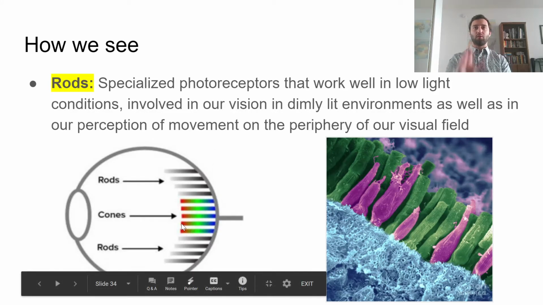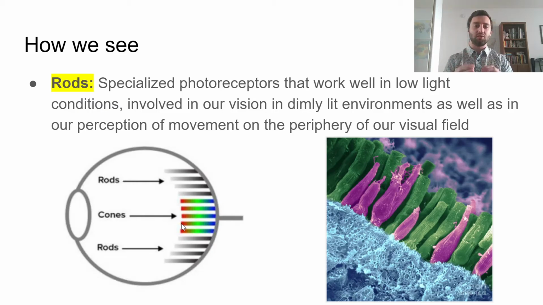This is why when you focus on something, you can see really specific, minute details. You can see color, and it's really easy to pick apart. But if you look straight forward at your wall or whatever's in front of you right now, and you focus on one point and try to think about what's going on on your periphery, on the outsides of your vision, you're not really able to see super well. It's kind of blurry. You don't see a lot of details. The color is probably not super there very well.